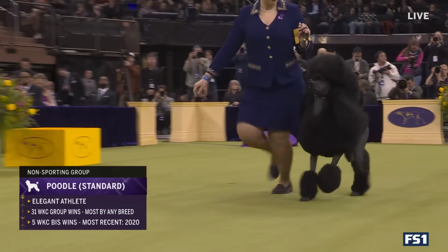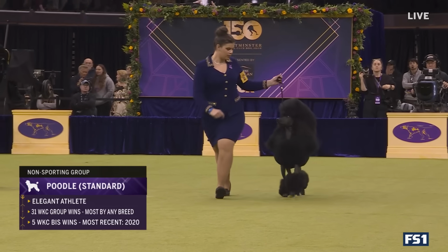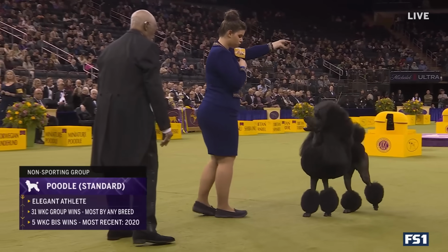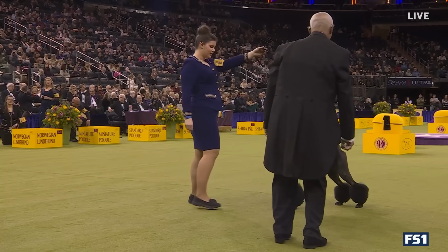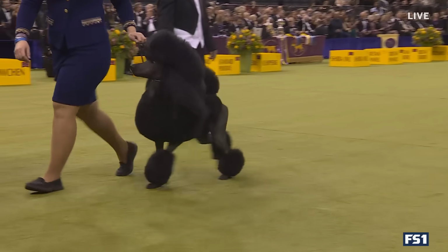And you talk about the hair. That hair should actually have a kind of a harder texture. You don't want a very soft coat because it would never be able to hold that shape around the body. And they're just such an elegant breed. We say we want them to be poodly, and it's just this beautiful air about them. You can see right now, look at the stop. That's poodly. The tail's wagging a little, and it throws its head back. That's the beauty of this breed, and this is why we love poodles so much.